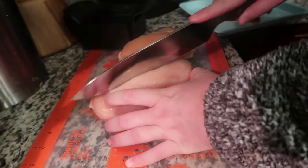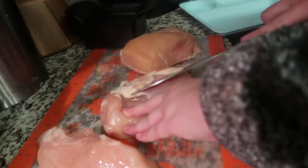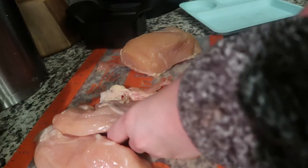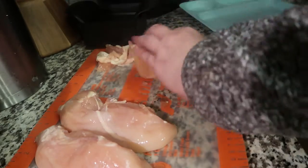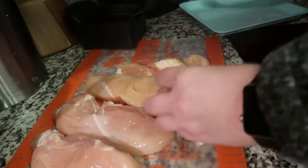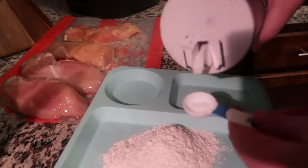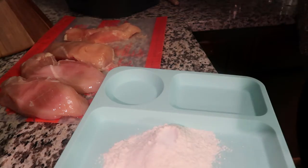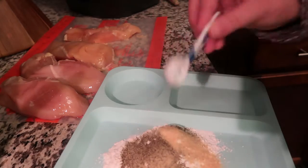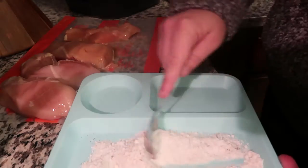On to the chicken. You're going to take your chicken breasts and cut them in half. You can pound them out if you need to. I thought mine were thick enough with just cutting them in half. It just depends on your thickness — obviously the thicker the piece of chicken, the longer it's going to take to cook. Then I'm taking a half cup of flour, a half teaspoon of salt, one teaspoon of pepper, a half teaspoon of garlic powder, and just mixing that all up. That's what I'm going to coat my chicken with.